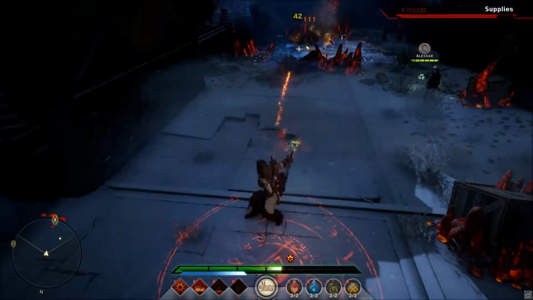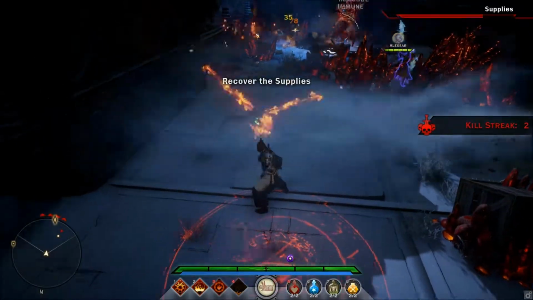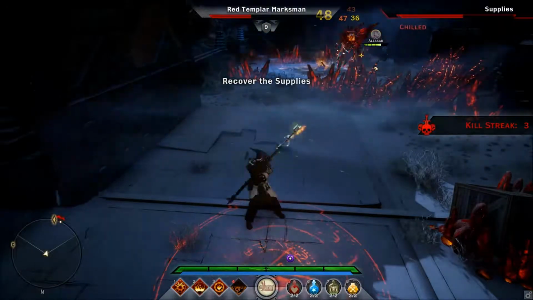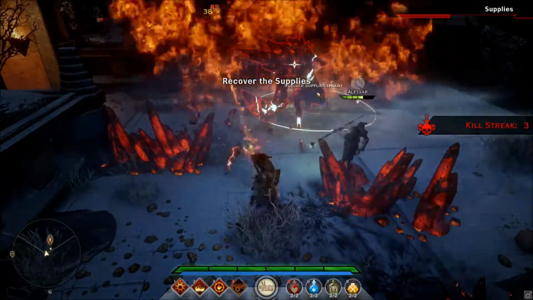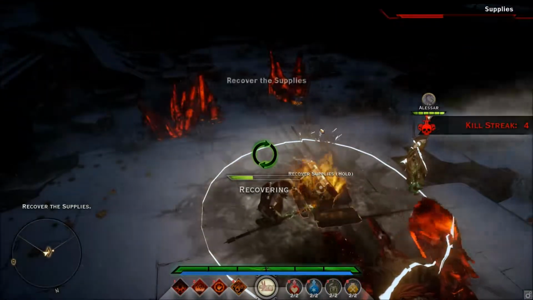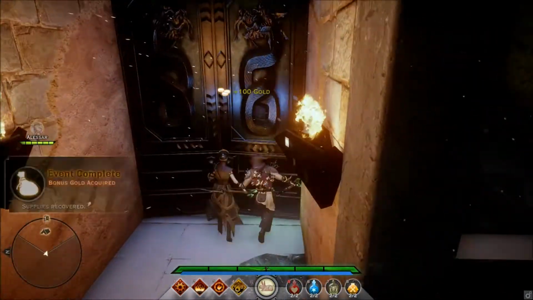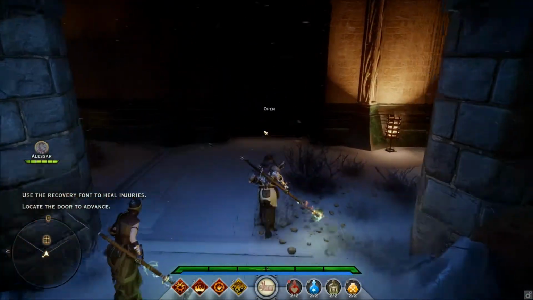I'm gonna protect myself with the fire mine in case I get ambushed by the shadow. I wouldn't want that. What, I can't target that guy. Die. Kill you. And recover the supplies. Oh, good. Nice. We're done playing fetch. And this should be the final part.